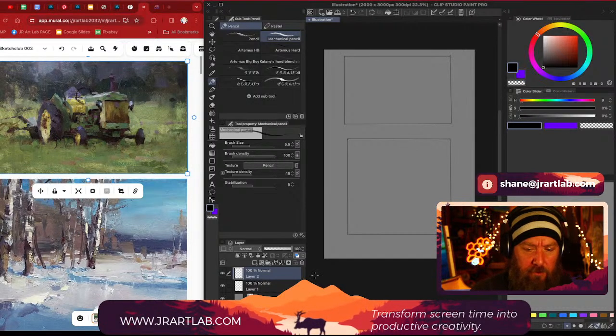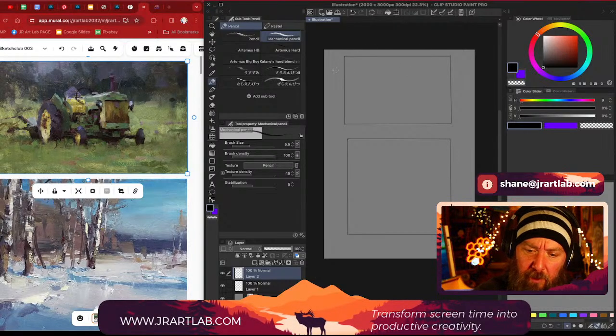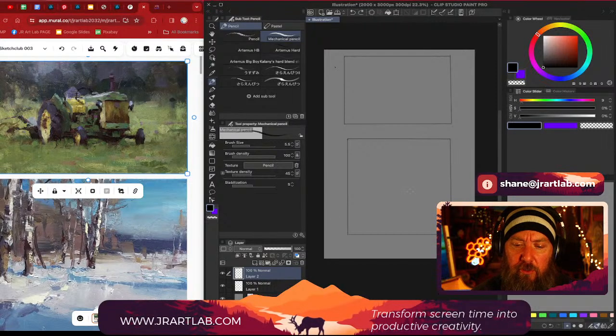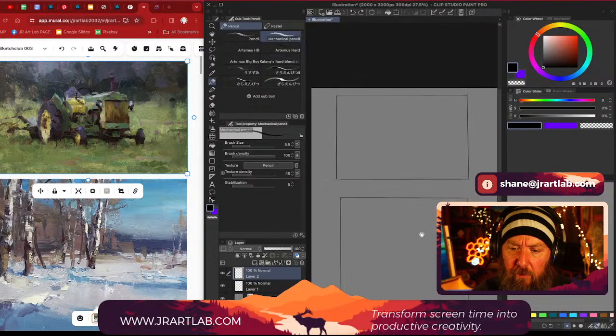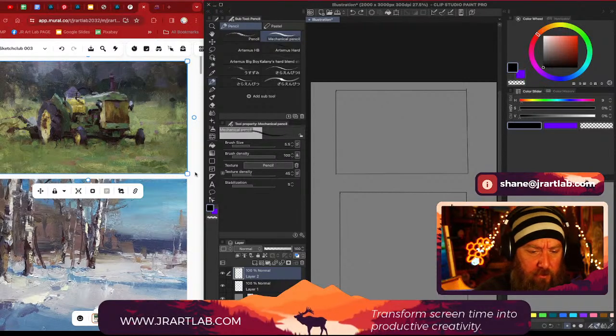Works a little bit different to Photoshop or Affinity Photo or whatever you're using. With the other ones, when you draw a straight line, you draw and hold shift and it will make a straight line. But this one, you draw a dot, hold shift, and then it will give you a straight line to see, and then you could just drop that down, which I think is different, but it's very good. All right, so we need some colors for the tractor.